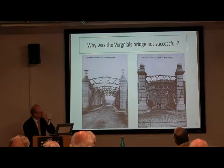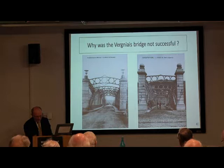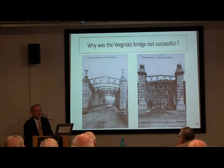In 1859, the French engineering journal Nouvelles Annales de la Construction strongly condemned cast iron bridges and Vergniais bridges in particular. And in 1861, the same journal indicated, I quote, that upper arch bridges with suspended deck, known as Vergniais bridges, are nowadays almost forgotten, end quote. Badois, who is an engineer writing on the reconstruction of cast iron bridges destroyed around Paris during the Franco-Prussian War, adds, quote, only a few bridges have been built in the Vergniais system to which can be attributed more than one imperfection, end quote. But these imperfections are not explained.